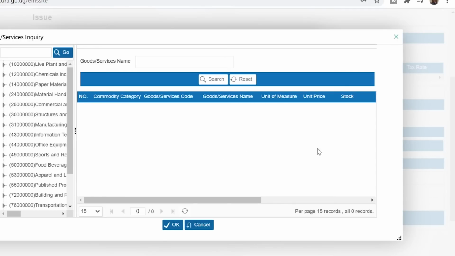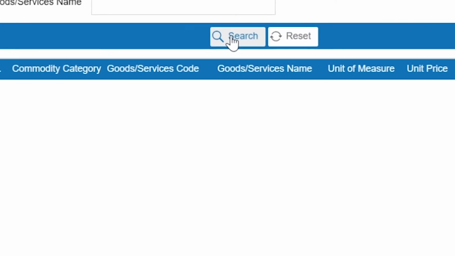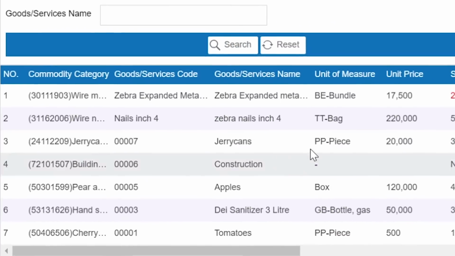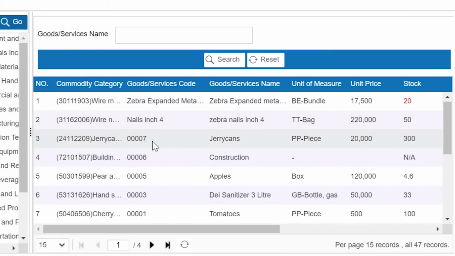Now, in this very particular case, the goods that I've stocked in have not shown up. So if that happens, simply hit the search button here. When you hit the search button, the goods will auto-populate and load themselves. Let's do it. So I click, they've loaded, and now here they are. So these are the goods that are on my shelf, or the goods that I stocked in.